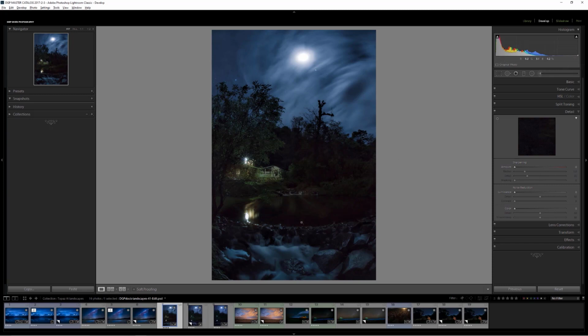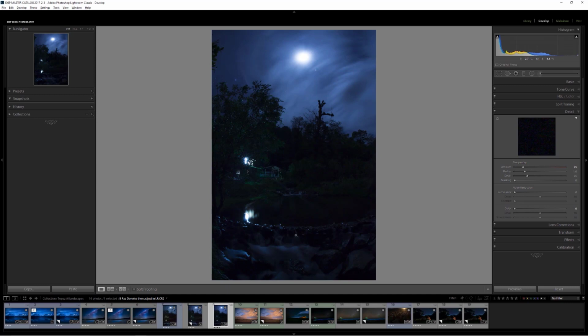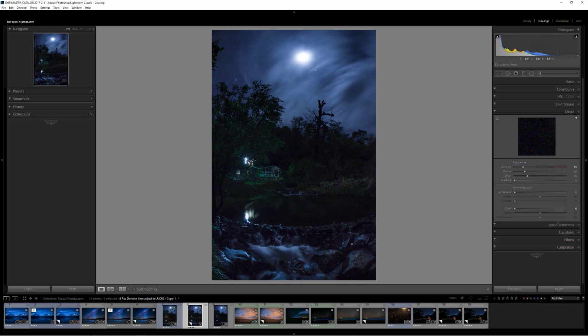And 30 seconds again. So what I really want to focus on here is how DeNoise does in the foreground areas where I want to lighten up these rocks and the water that kind of lead you into the picture. And so what I've done is I've processed this picture out of the raw file, and I've lightened up the foreground. I've done some adjustment brush work in these areas. And I've created another copy then where I didn't do anything at all, and I'm going to compare what happens when I send basically the unedited raw file, except for I tried to take out a little bit of the power lines, over to Topaz DeNoise versus doing my exposure and brushwork first in Lightroom and then taking it to DeNoise.